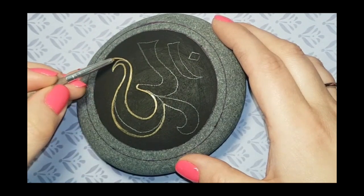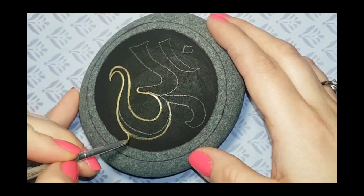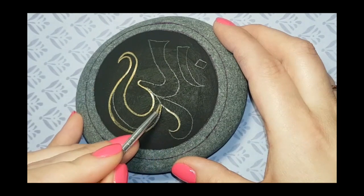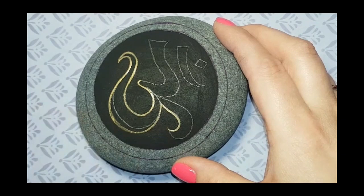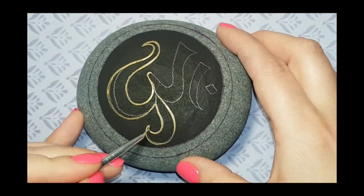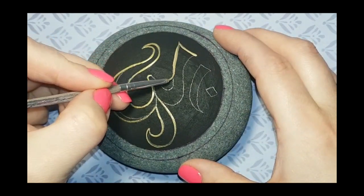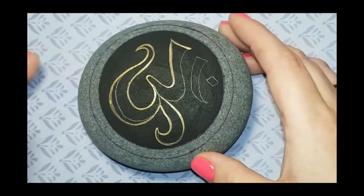So what I've done is I've sketched on the Om symbol. It just flows easily from my hands. But if you need to look up the Om symbol and sort it out through Google or Pinterest, you can get some help with that there. Or you can pause my video right here or when the rock is facing upwards, and you can pause it and get the shape that way.